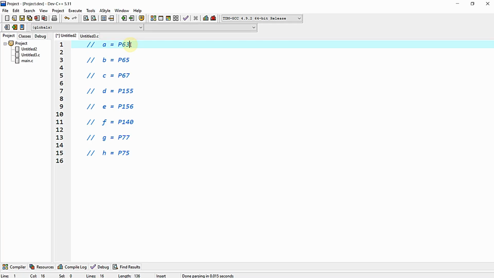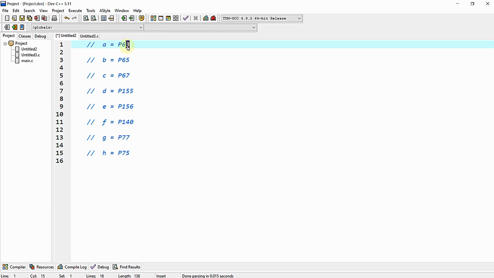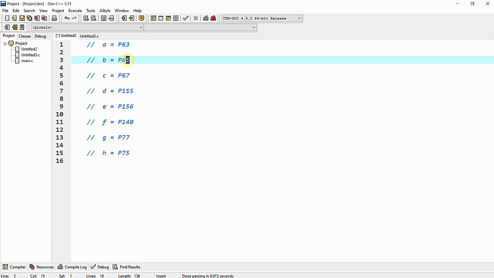That is, in this example, P63, the 3 represents the pin number and P6 represents the port number. In this example, the 5 represents the pin number and P6 represents the port number. And in this example, 5 represents the pin number and P15 represents the port number.